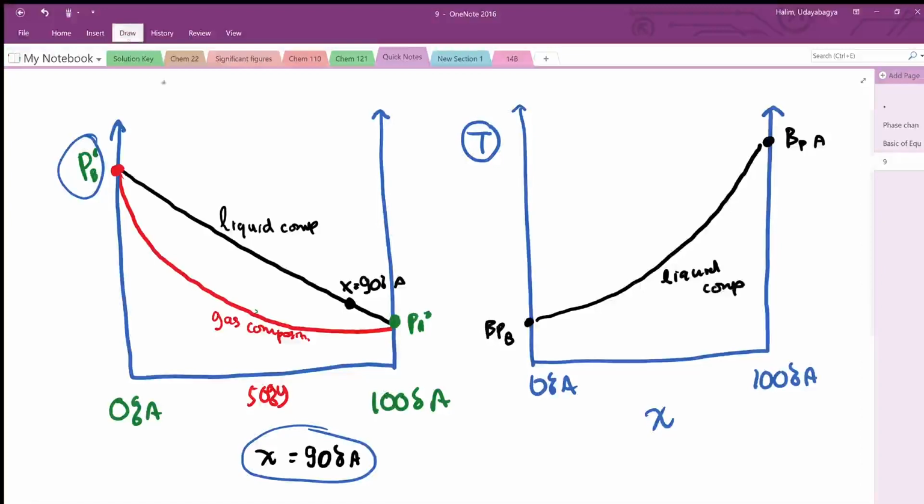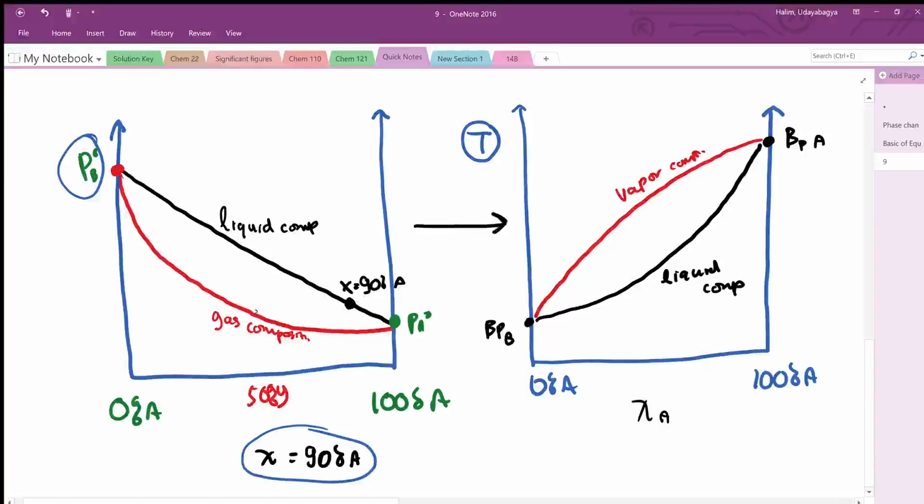The vapor composition is going to look like this. Oh, sorry, yeah, vapor. So this is mole fractions of A. What I'm doing here is a bit of a leap of faith, and your book didn't derive it. But this graph here, the first pressure versus mole fraction graph, can be converted to a temperature versus mole fraction graph, and it looks more or less like that. And when you're doing distillation, this is the one that you want to know. And the idea remains the same too.